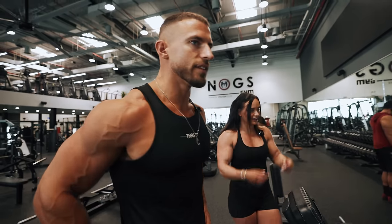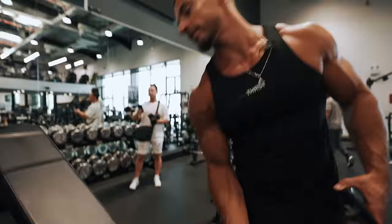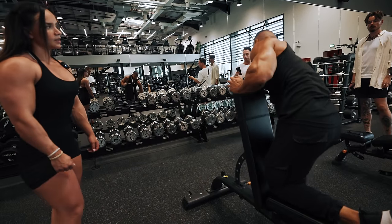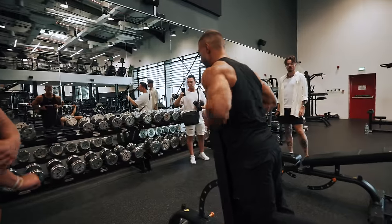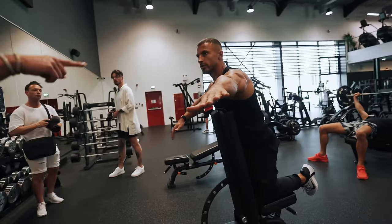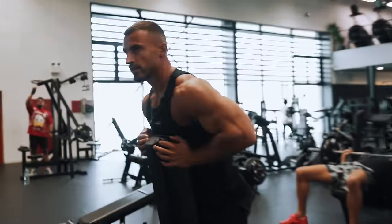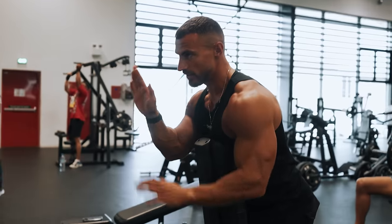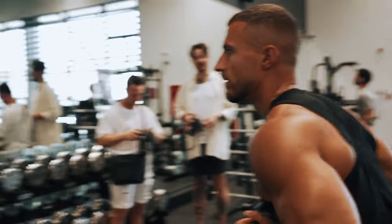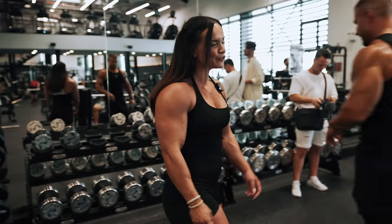Cool. Let's do raises then. I do them like this, with a little bit of chest support so that I stop myself from cheating. I lean forward just a little bit and then I bring my arms up like that. Because when I stand upright, it's usually a bit more front. This keeps the angle of my torso a little bit forward. Then I just come up. On you, you can really see which muscle is working. Exactly. Perfect.